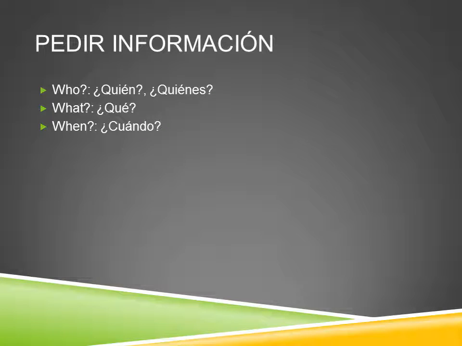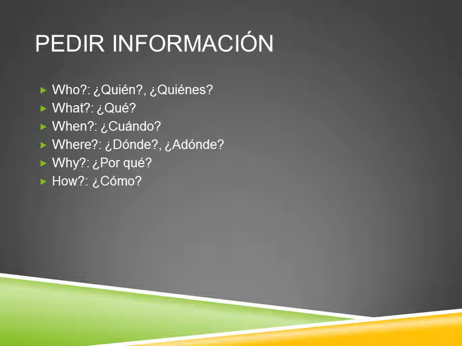When, cuándo. Where's dónde? Or if you're talking about to where, you'd say a dónde. Like ¿a dónde vas? Where are you going? To where do you go? So if you say where is something, ¿dónde está la biblioteca? Where is the library? Or where are you going to? To where are you going? ¿A dónde vas? Why is por qué? ¿Por qué? How is cómo? Like how are you? ¿Cómo estás?